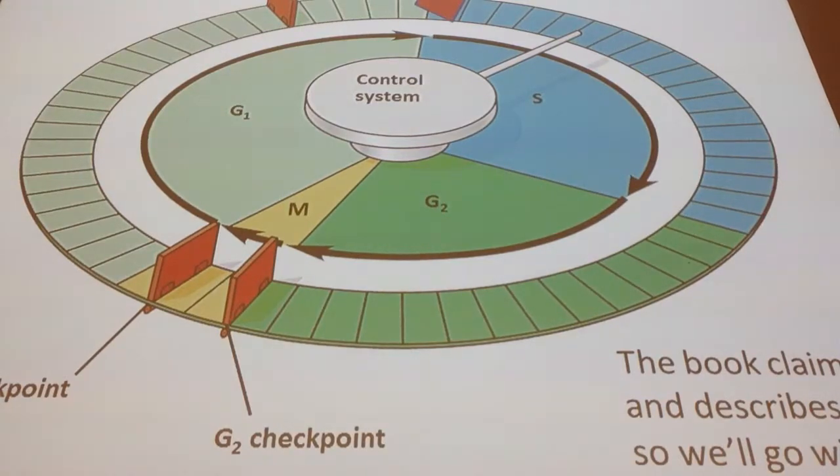But here's the deal. Here's the deal. At some point, as the cell goes through the cell cycle, it's going to be told that it's too late to go back. Right? At some point. Not early on, but at some point, there's a point of no return. So if a cell, let's say right here, can't for some reason continue with the cell cycle because there's a lack of nutrients, guess what? It's going to be told to die. So at some point, right, there's a point of no return.